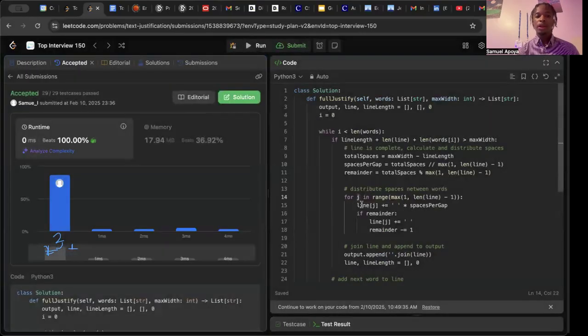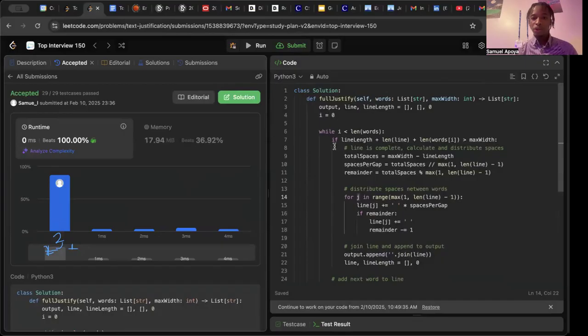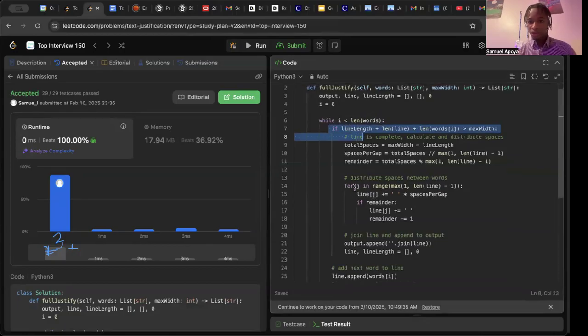Nice. Now everything is working and it's pretty efficient, as you can see. It's efficient with both time and memory. And for time complexity here, remember, we are going through all the input list, that list of strings. We are going through all, and that is big O of N. So we're going through all this while loop, and this is a condition that we check alongside. And this is a sub condition that we check for each line. We distribute the spaces on it.